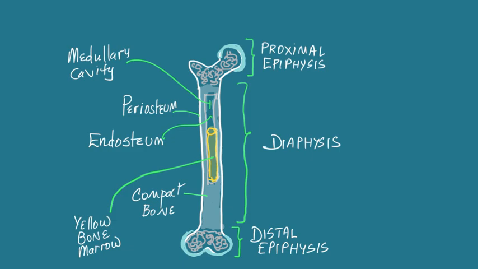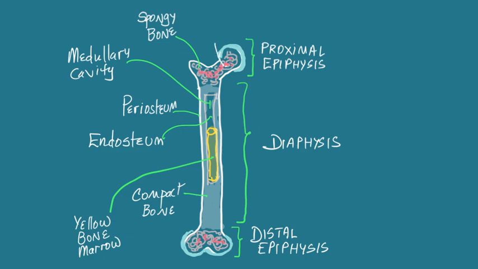Now for the epiphyseal regions. The epiphysis of the bone is made up of spongy bone. This makes a lot of sense because the epiphyseal regions of the bone are involved in articulations. They are in the joints and they bring about movements. So it wouldn't do for this part of the bone to be compact because that would make it too heavy and movement would not be possible. The spongy bone also contains a very important element, and that is the red bone marrow.